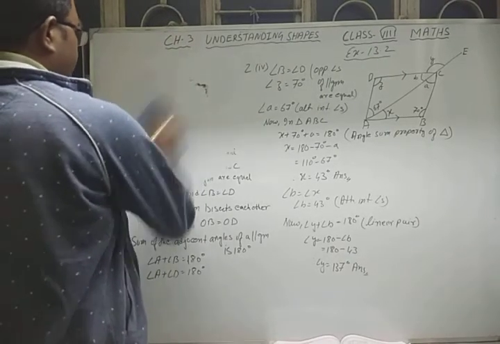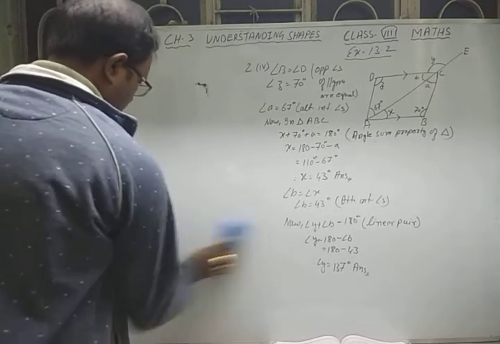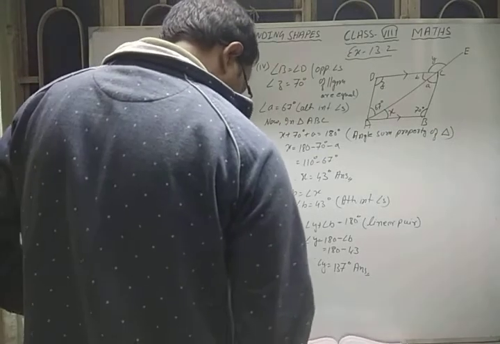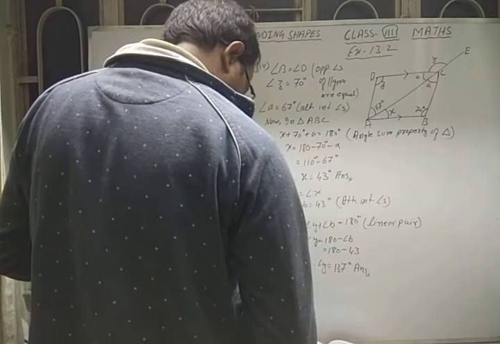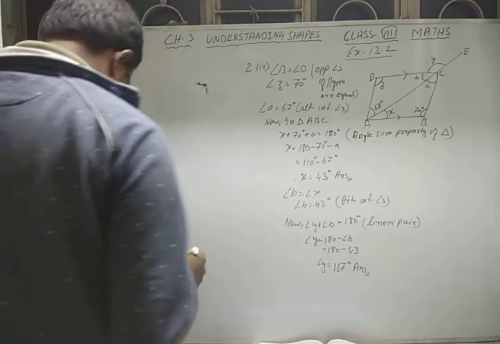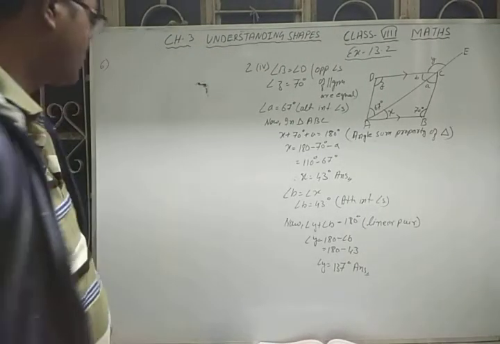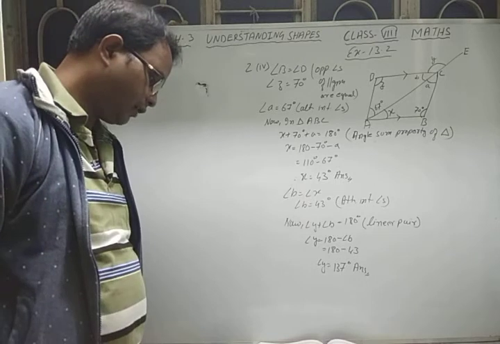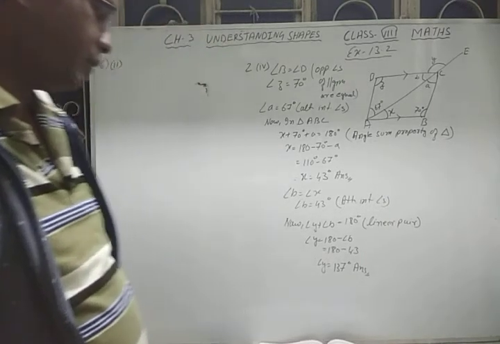Now move to the next question. Now you say question number 6. Again I am taking a figure based question. Question number 6(2) I have chosen. Here it is said that the figure ROPE is a parallelogram. Find the measure of the angles X, Y, Z and state the property you used to find them.